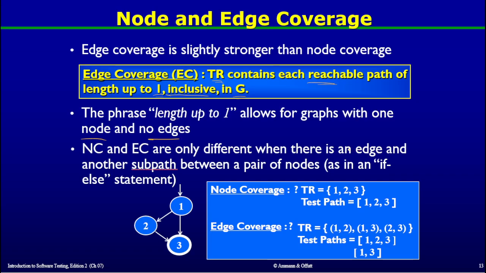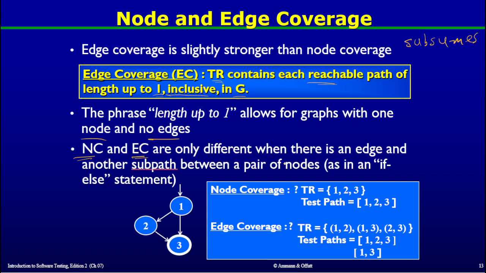Why have we included this? Because we want our coverage criteria to be included in other coverage criteria, and in testing we call such a relationship the subsumes relationship. What does this mean? When one coverage criterion is included in another, we say that the first one is subsumed by the second one. In this case, we will see in this example that when we fulfill edge coverage, that automatically achieves node coverage. So we say that edge coverage subsumes node coverage.